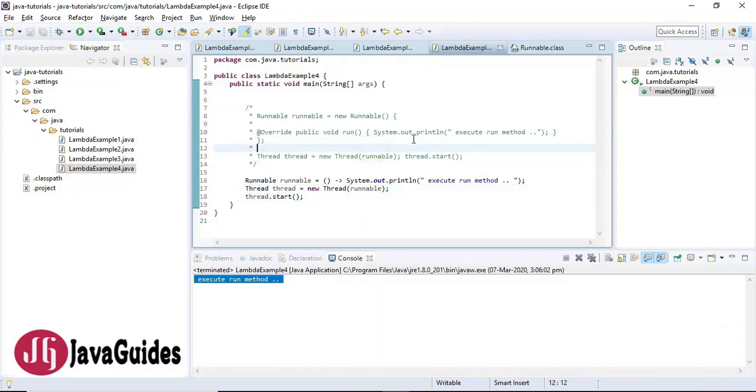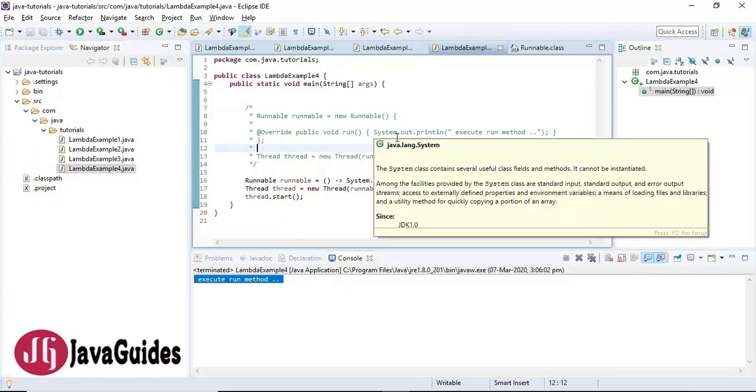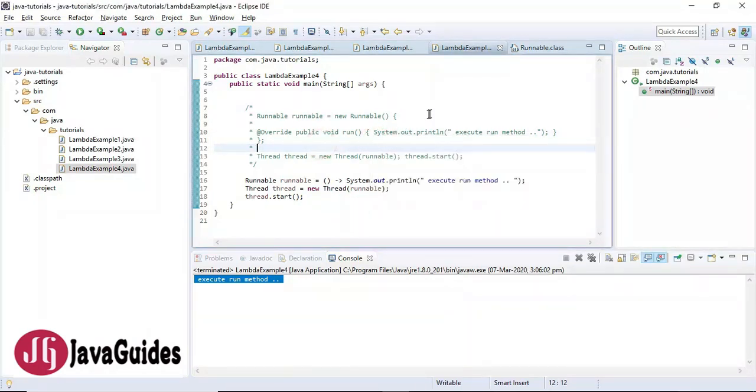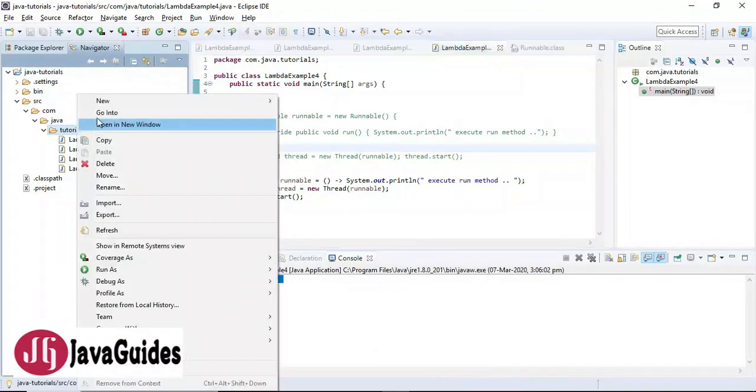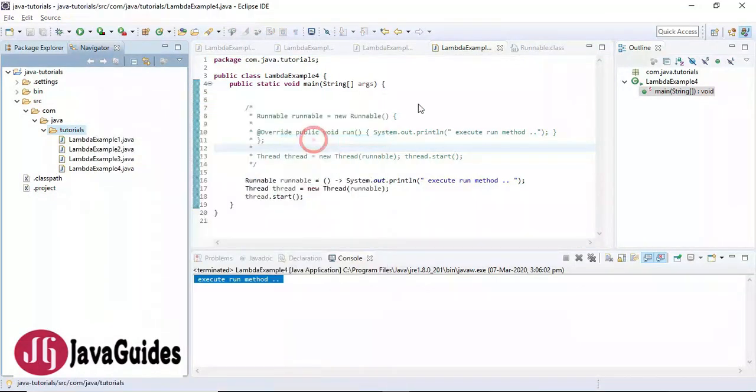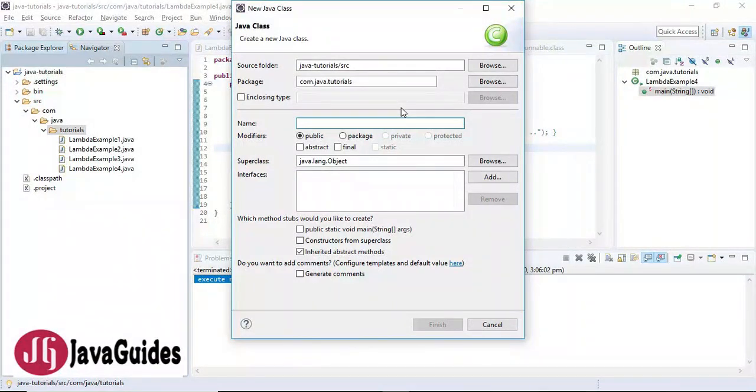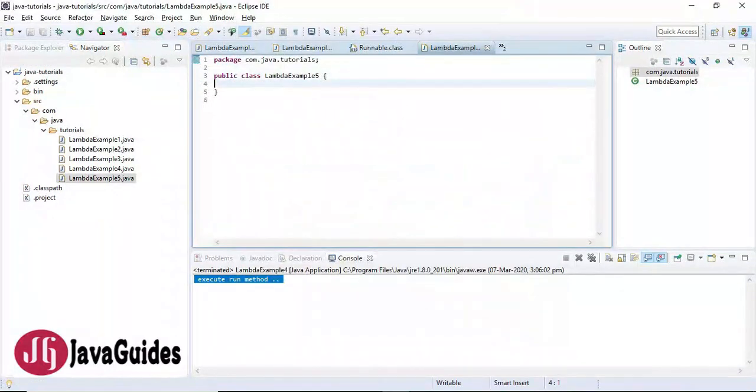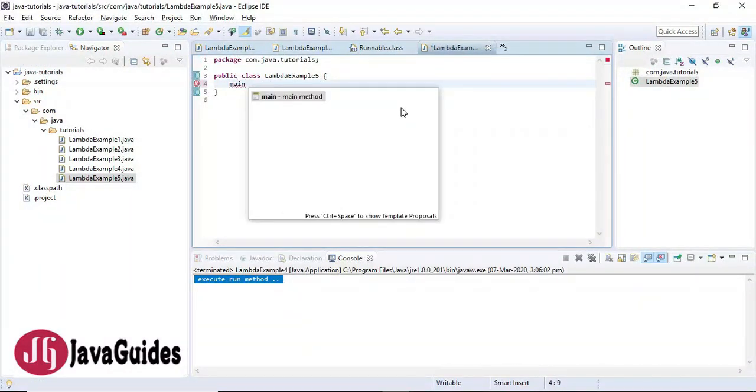Java 8 introduced a new method, that is the forEach method, to iterate over elements. So let us see how to use the forEach method with a lambda expression. For that, let me create another class to demonstrate the usage. I am going to call this class Example5, and here I am going to create a main method.